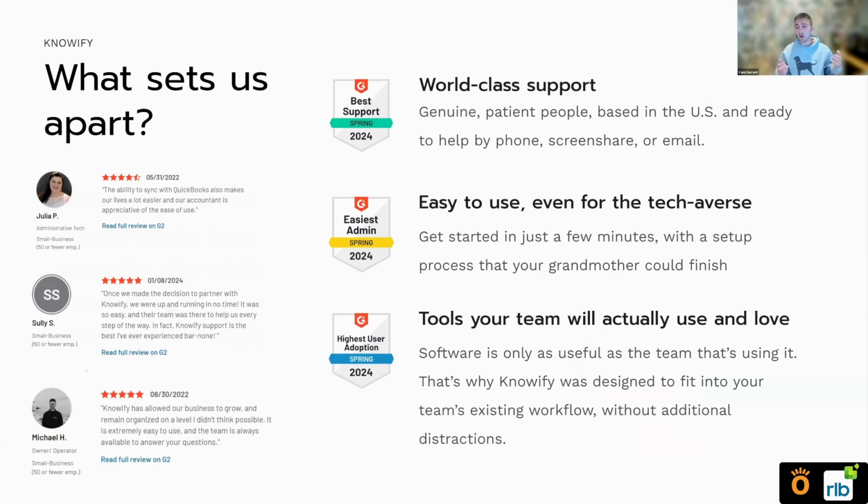And what sets us apart? World-class support. That's why we brought Vin here. We have an incredible, entirely US-based support team. They'll jump on the phone with you, a screen share, answer emails, hop on chat, whatever you need to get your issues resolved. Our support team's ready. And our average response time is under 15 minutes, including holidays, weekends, and nights. It's a really first-class team.